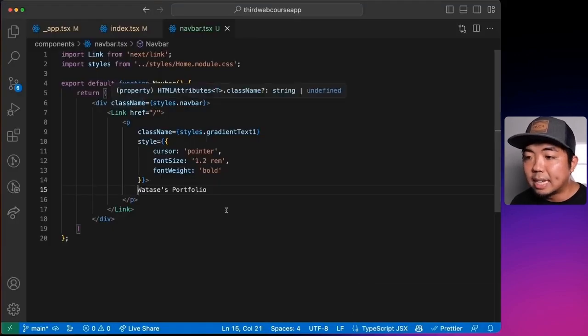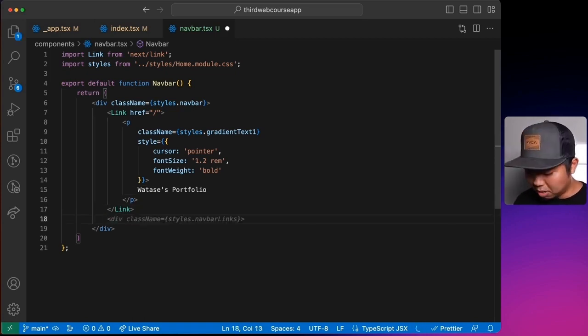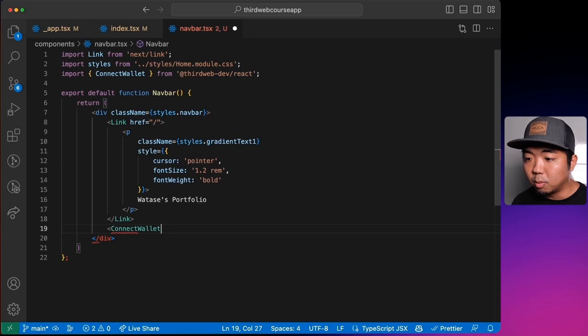So the next thing we need to do is add that connect wallet button. A connect wallet button will connect a crypto wallet to our application. Now with ThirdWeb and ThirdWeb's SDK, we make this super simple. All you need to do is add a ConnectWallet UI component, which is just this component right over here. This is from ThirdWeb. And just like that, that actually adds a fully functioning connect wallet button to your app. You don't need to write any more lines of code. You get this connect wallet button right out of the box using ThirdWeb's SDK.